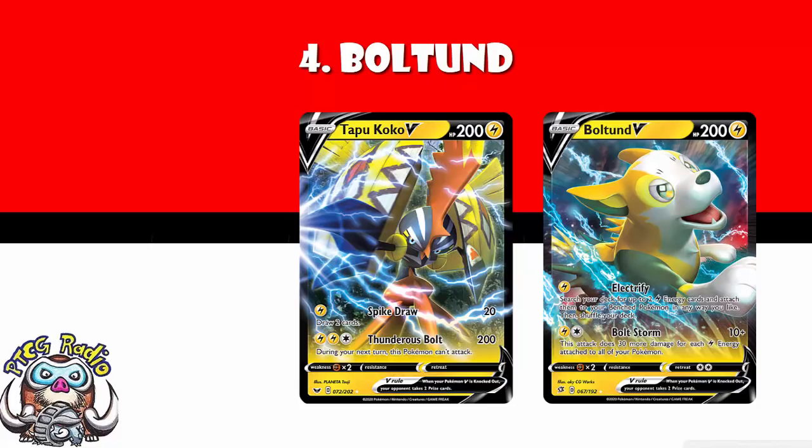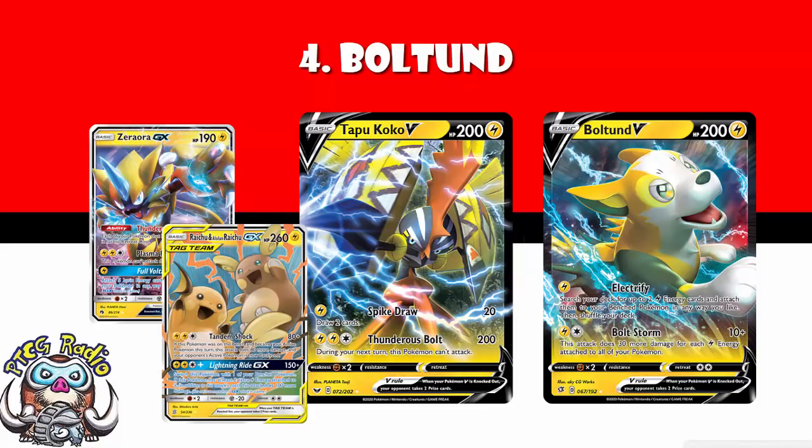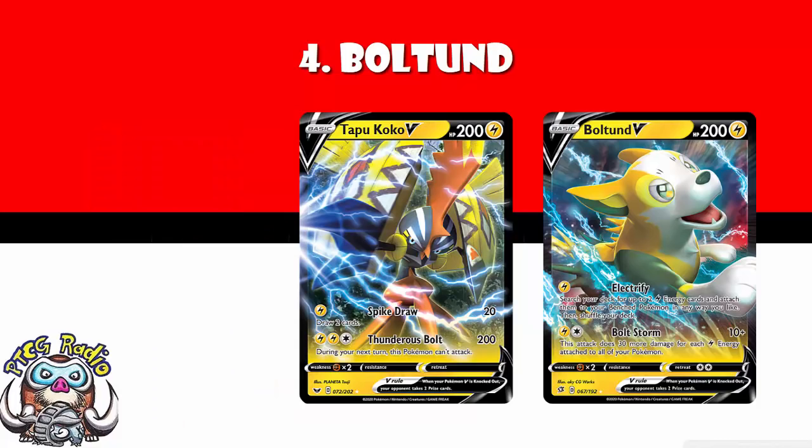But 1 lightning energy, 20 damage, draw 2 cards is really nice in the early game, especially on a Pokemon with free retreat. And 3 energy, 200 damage is more damage than we see from something like Zero Aura GX or Raichu and Alolan Raichu, though do bear in mind they do have the paralysis that goes along with it. Good Pokemon, really nice in lightning decks.